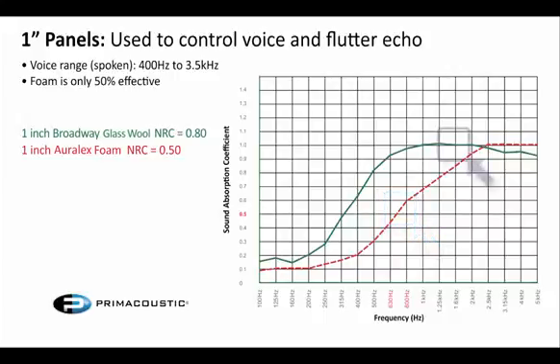Whereas the 1-inch fiberglass tends to go much lower — down to 500 Hz before it even starts tapering off, and continuing to work effectively down to about the 315 Hz range. Still not effective enough for a recording studio; it doesn't take care of enough of our low frequencies. But it's certainly very effective in a boardroom environment or any area where we're only worried about the spoken word, providing more than enough absorption in the vocal frequencies, especially since we aren't amplifying the human voice.